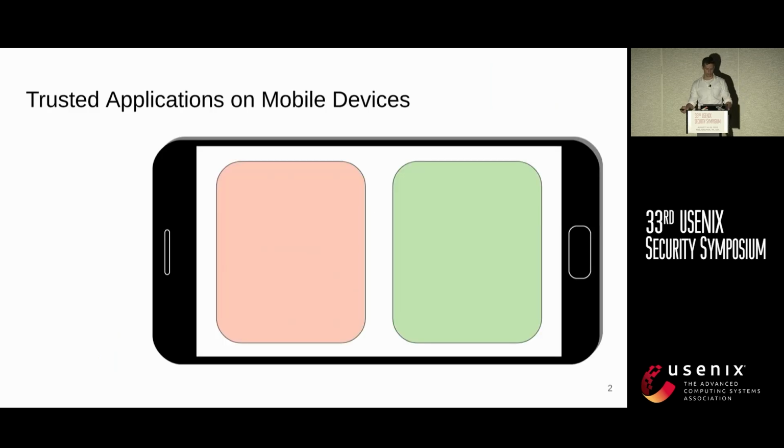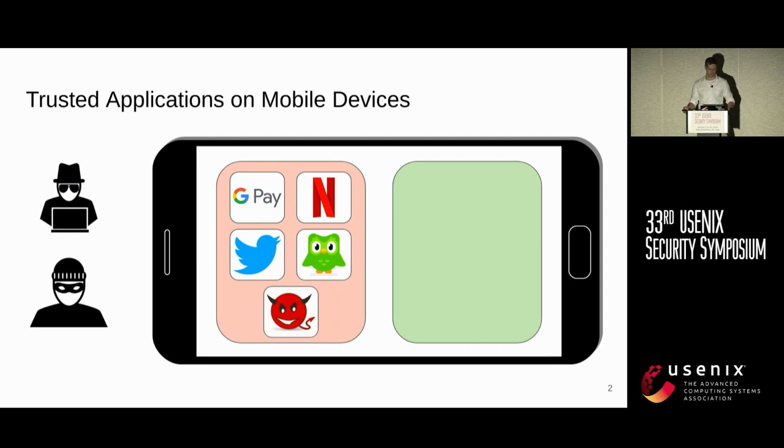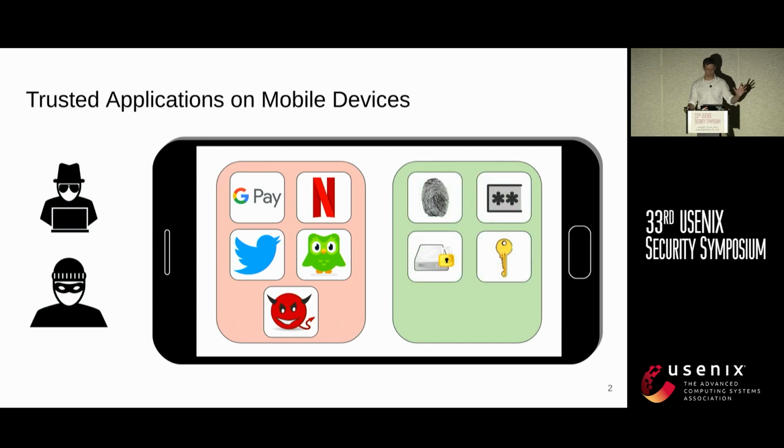On our modern mobile devices, we run a bunch of applications, and these applications process sensitive data that is exposed to threats like a malicious app or a thief just stealing your device. As a second line of defense, vendors decided to have this isolated execution context called the trusted execution environment that hosts the most sensitive services, like your biometric identification, your authentication with PIN pad and password, and the cryptographic keys that are used in many services. This technology is typically based on ARM TrustZone.